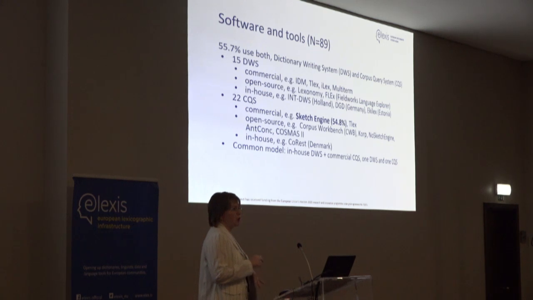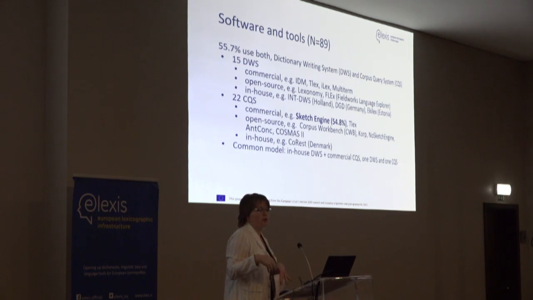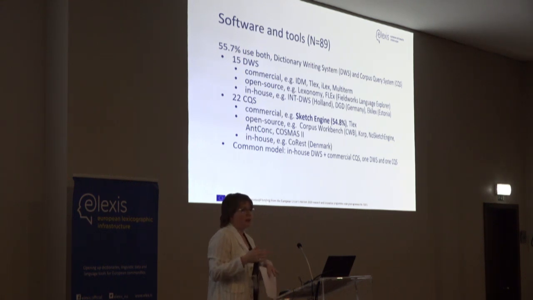And in terms of dictionary writing systems, in our report you can find the list with links and a description of what kind of dictionary systems are there. And you can just divide them into 3: commercial, open source, and in-house. And for corpus query systems, Sketch Engine is really dominating. Sketch Engine is used in a lot of institutions, and if you are talking about corpus query systems, it's the same picture: commercial, open source, and in-house systems.